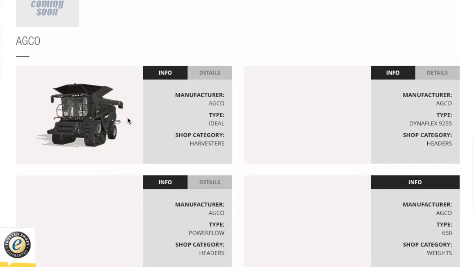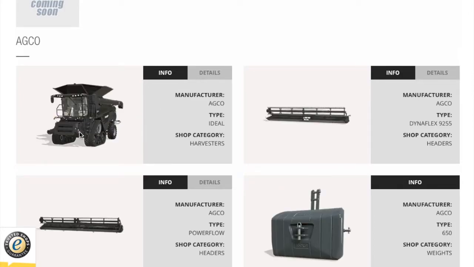Here, then we've got the AGCO Ideal Combine Harvester. It has 538 horsepower, but can also be bumped up to 647. It has a 40 kilometers per hour traveling speed. It can hold 17,100 liters. And then it has two different headers.